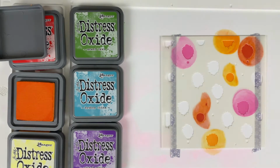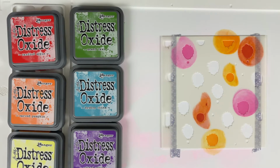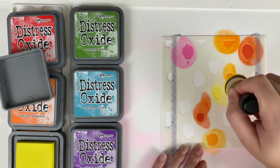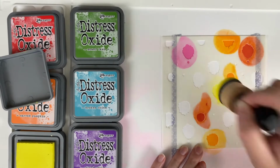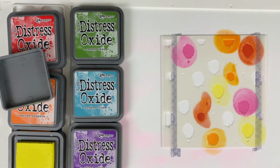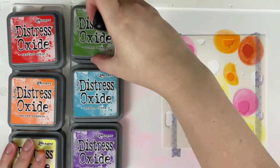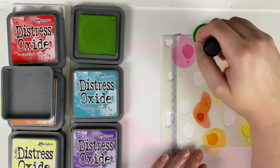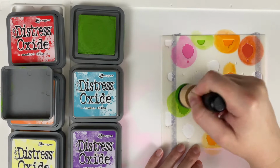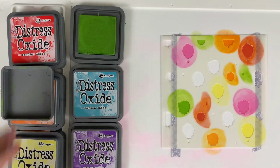So picked raspberry, candied apple, carved pumpkin, squeezed lemonade, mowed lawn, broken china, and wilted violet are the Distress Oxide ink colors that I'm using. I do think it'd be really handy for this stencil or for stencils like this, if you have any of those ink blending tools, the brushes that are the smaller brush heads. I only have ones that are the standard size. That might be helpful to get into some of these tighter little spaces.